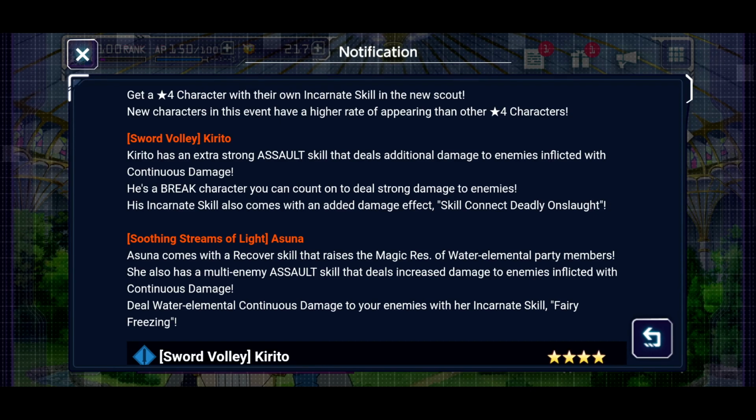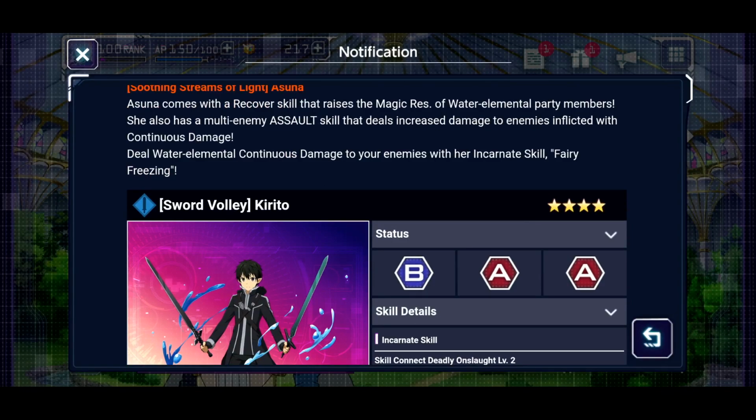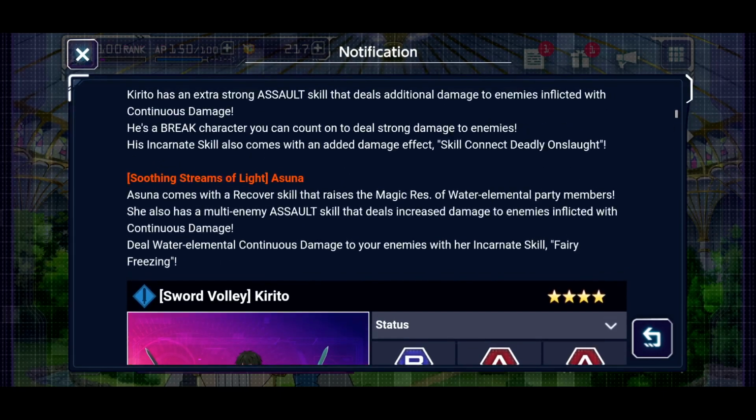Okay, so she also has a multi-enemy assault skill that deals increased damage to enemies inflicted with continuous damage. So these work together. Oh wait, no. Okay, I was thinking if enemies are already afflicted with continuous damage, then she does more damage. But no, she does basically the same thing that Kirito does. So if you get one or the other, they pretty much have the same ability in terms of what they do with their assault skills.